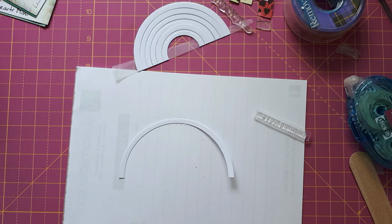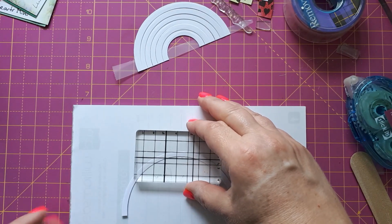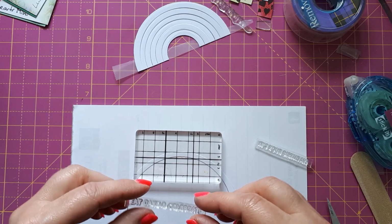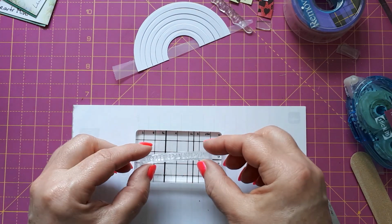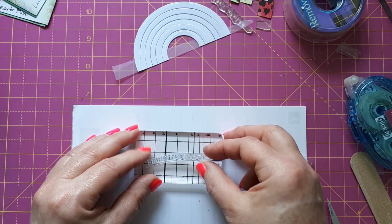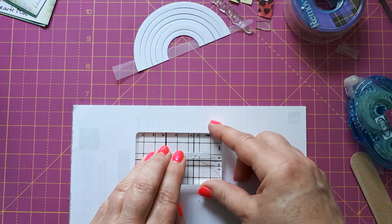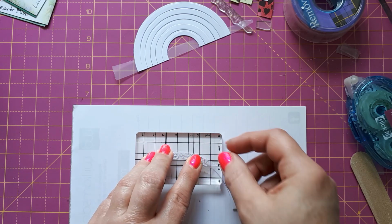So on my stamping block, which I have mislaid. Oh, here it is. So I'm going to line this up. We'll just do it on the middle here. And I've got the eat cake and celebrate. And I can see through my stamping block here where the arch is. So I have to put it this way around, and I can follow the shape of the arch. I'll tell you what, I'll stick it down in the middle first, and then I can bend the sides down here.